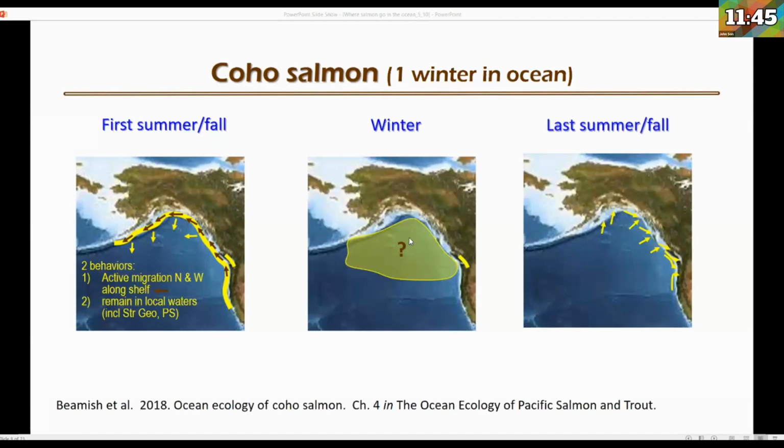During the winter, we think they're offshore in the Gulf of Alaska. As I mentioned, recent surveys out in that area have picked them up, but there's also populations that remain within the Strait of Georgia and Puget Sound. And then during their last summer and fall, they move from offshore areas onto the continental shelf, perhaps a month or two before they move upstream. And so they're caught by quite a few fisheries as they're moving in, not as extensively as Chinook salmon, perhaps more extensive than other salmon like chum, sockeye, or pink salmon.